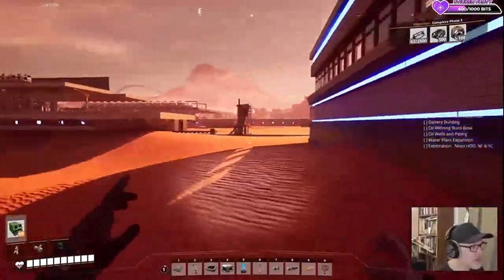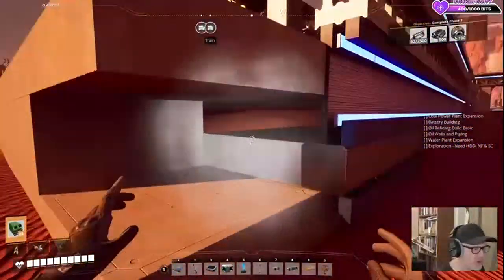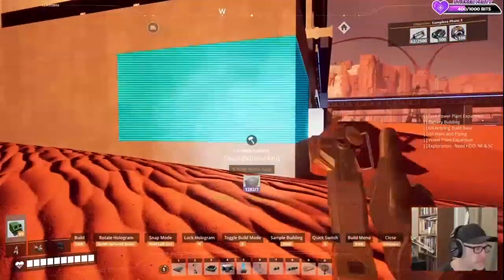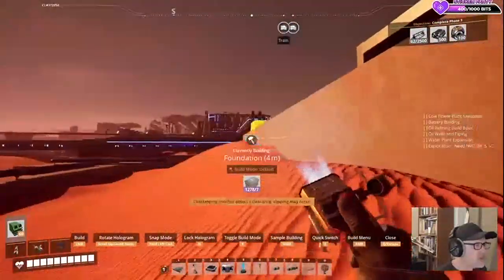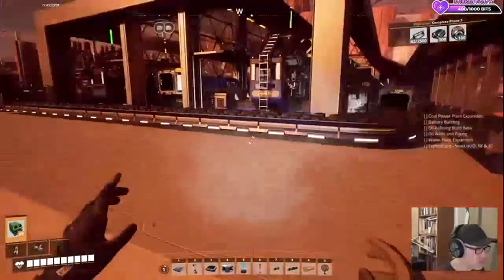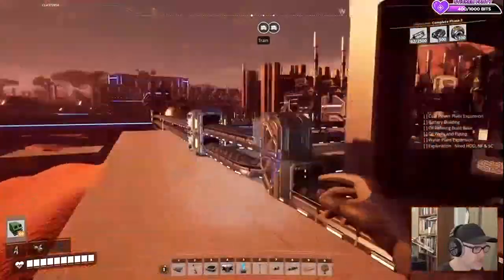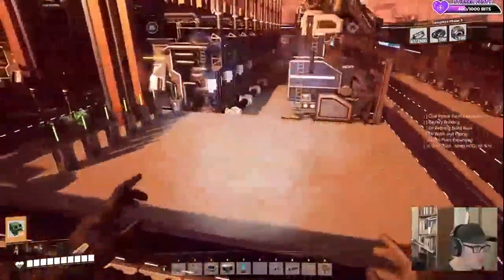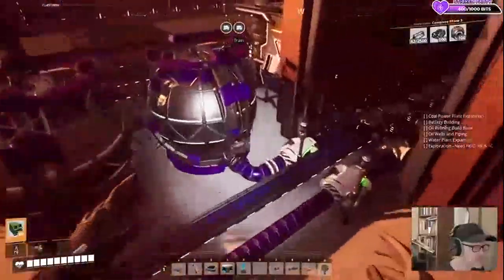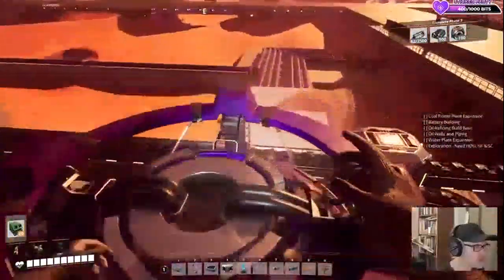Water pipes, or pipes in general, there are tricks that just experience is going to teach you. The best thing I could tell you with pipes is use foundations when you run your pipes. Don't just run them on the ground. And I'll show you what I mean by that. So we're on the oil phase. Do I have a good place to show you pipes? Yes, I do.